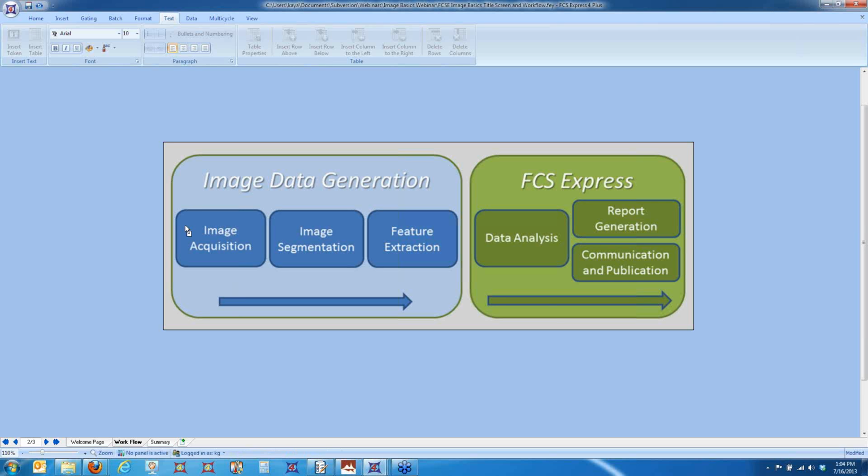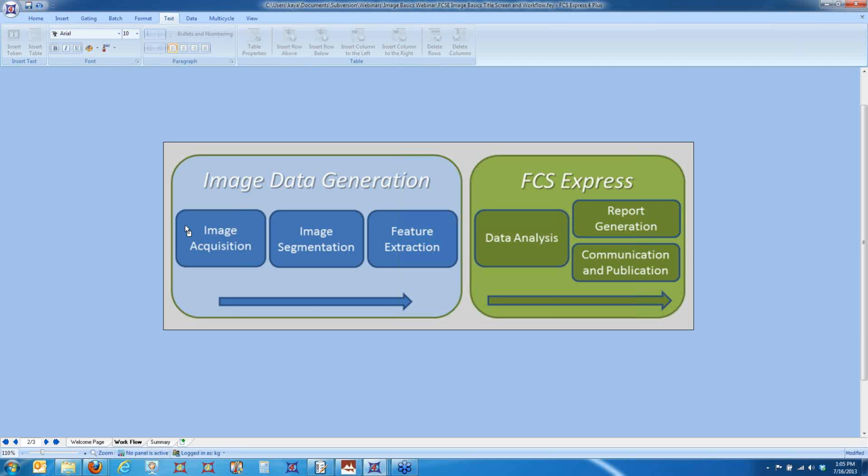If you're using equipment from Molecular Devices, Fluxion, Nexcelom, the Life Technologies Tali, ChemoMetec, or PerkinElmer, those are just a few of the manufacturer formats that we're compatible with. So if you're acquiring your images on that hardware, we're compatible with it.